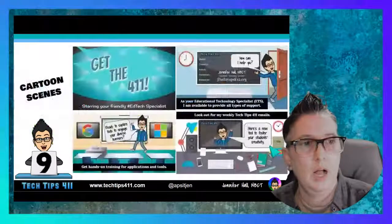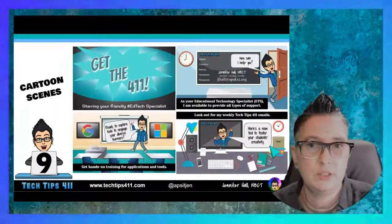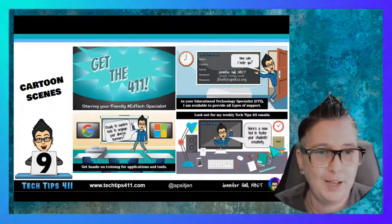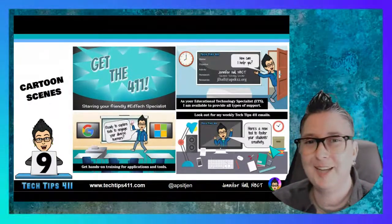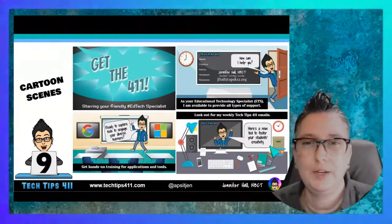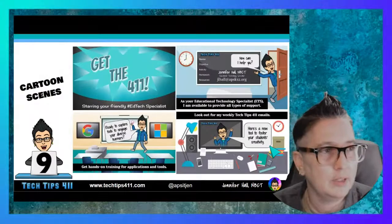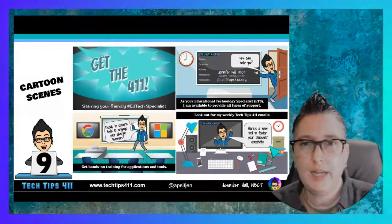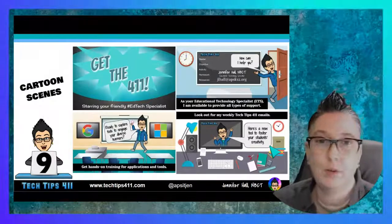All right. Idea number 9, and this is probably one of my favorites as well, is to do this. And my friend from Classy Creations will recognize this. We also had an assignment to do a design, and this is a cartoon I created. This is just a couple of the scenes. It's actually an 8-panel scene, and this is created in Google Slides. But you could create a cartoon to explain concepts for your students. And it's a great teaching tool.